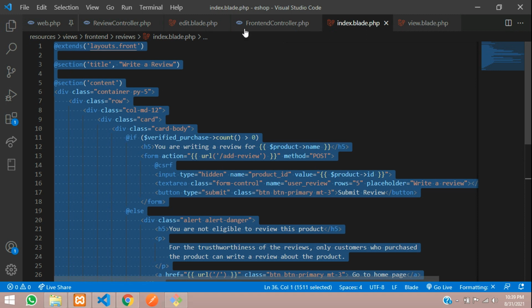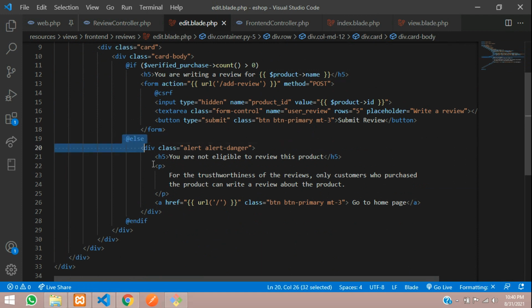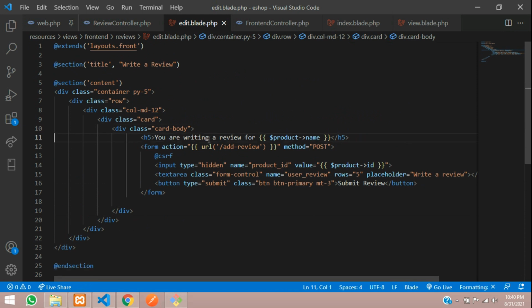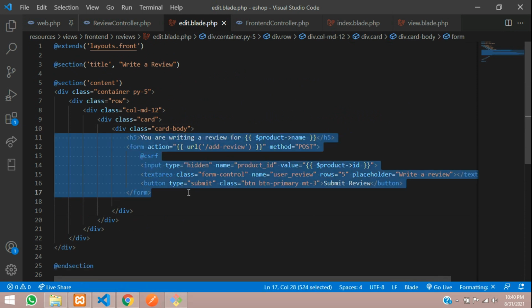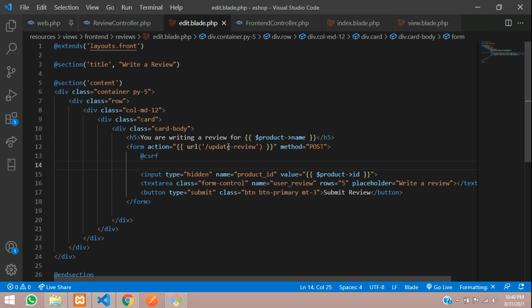just say Control A, copy and paste. So this else thing we are not going to have in this, so you can just remove that, and this if condition also you can just remove it, and here instead of add review we are going to change that to update review. So here method is going to be post, and here we are going to define it as put, method is equal to put. So we are updating the data, right? So we have to give method put, and make sure you have given here method as post. So instead of submit, just say update review.